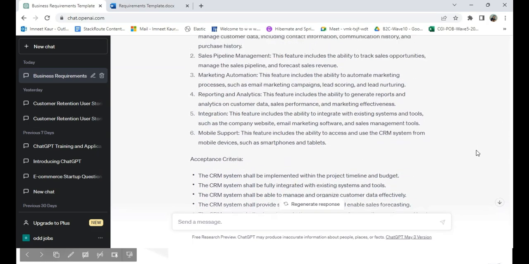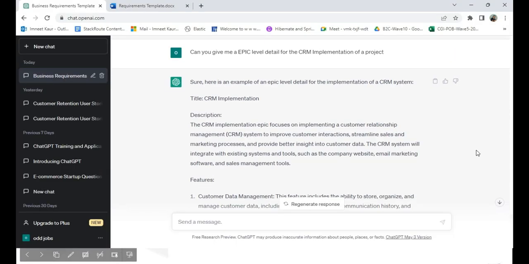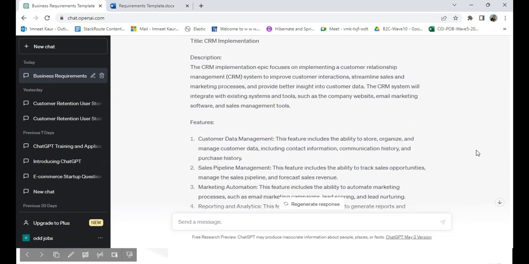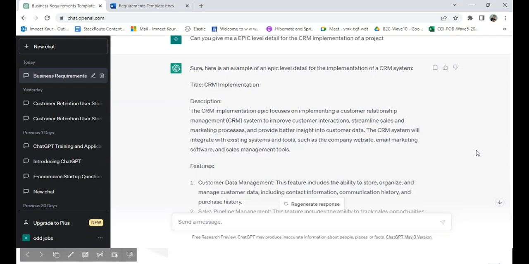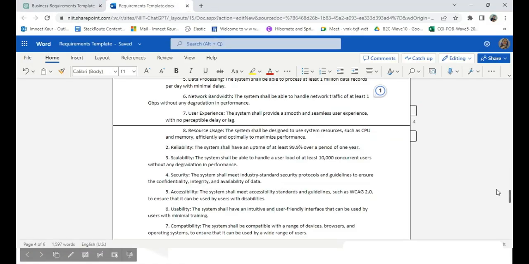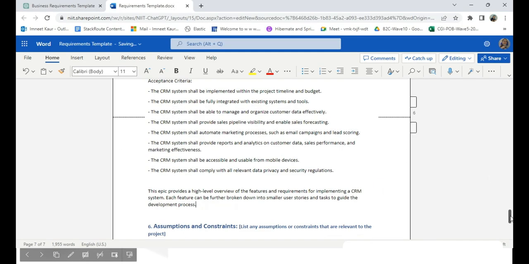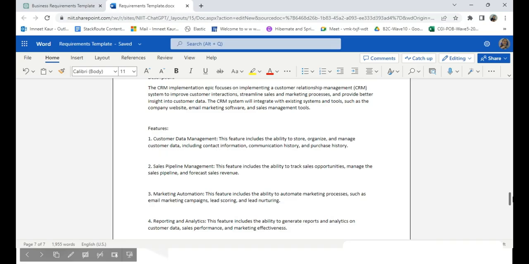So again, if you look at the response, we'll just copy it. It has given us the description, features, the acceptance criteria for this epic level detail. So I'll just copy it and paste it in the non-functional requirements. Let me paste it just at the end of this and just do the normal formatting.